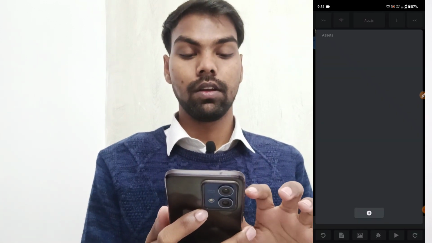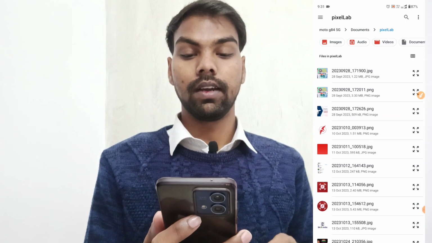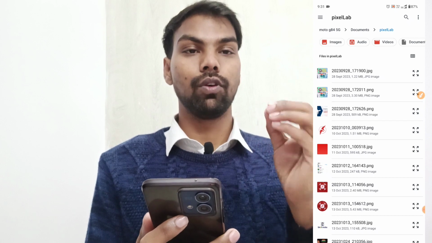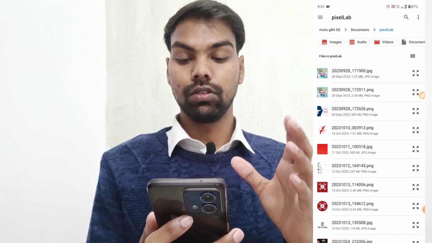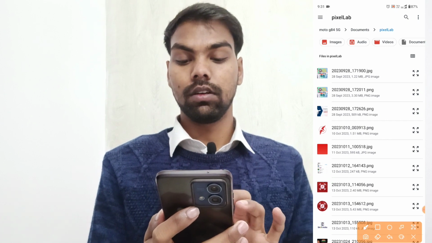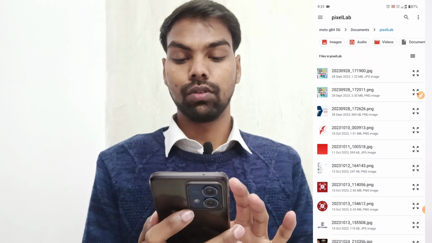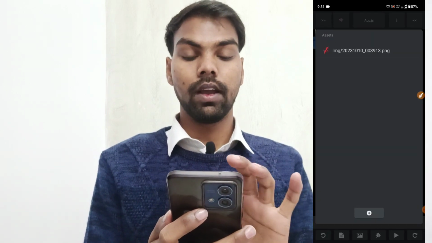Click here and click the plus icon and select your image from your folder or file, whichever icon you want to change. I just select this icon. I want to change this icon, so click OK.